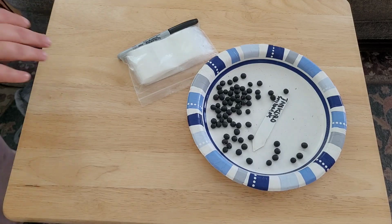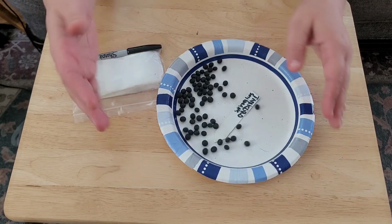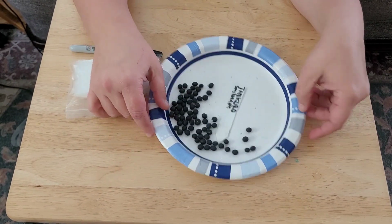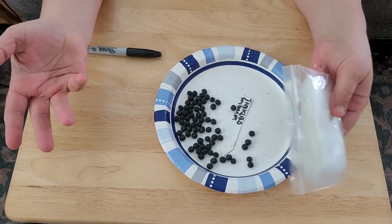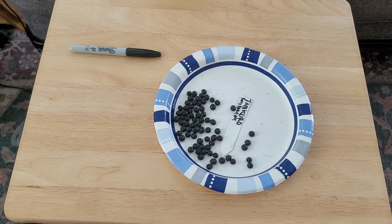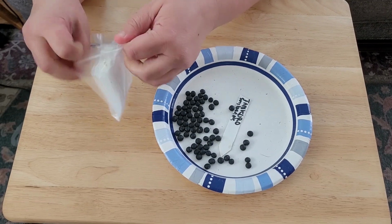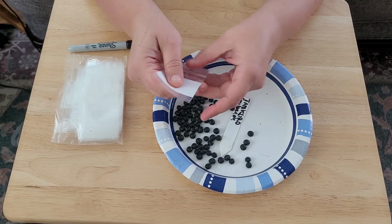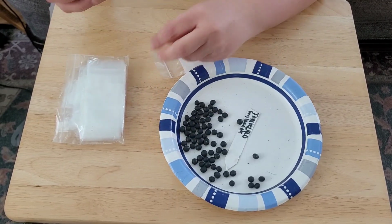Okay, so we've talked about how to identify what seeds to save, what stage to save them at, about hybrid, heirloom, all that stuff. And the last step in saving seeds is to store them. So I store my seeds in these little baggies. You can buy them online, pretty cheap. And I prefer to find the ones that have a label, like a dark pair that have a white band already in them, so you don't have to put a piece of paper in them or whatever.